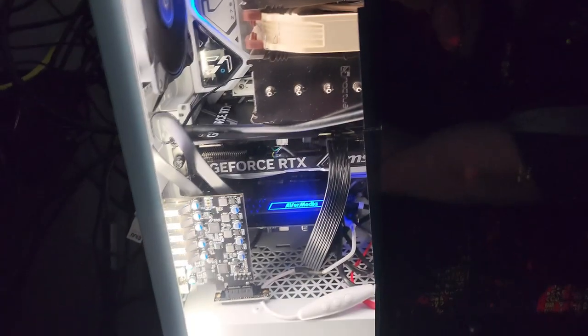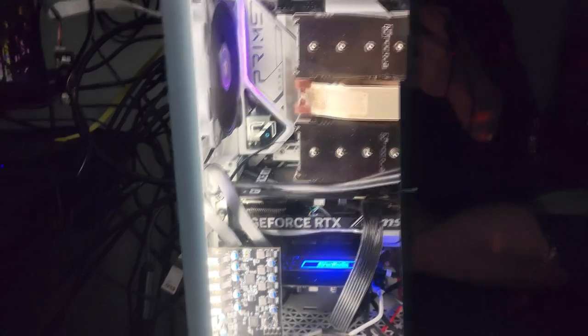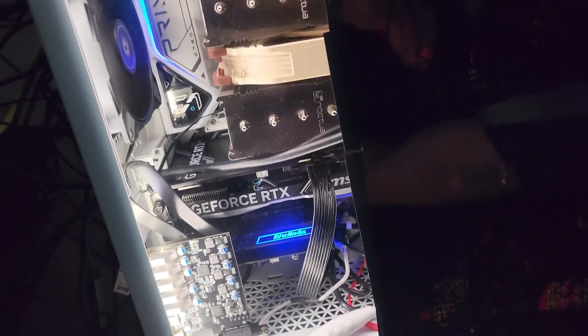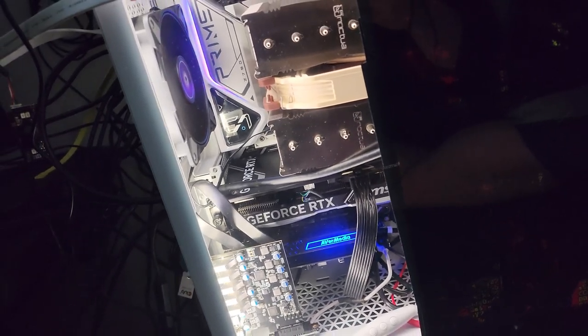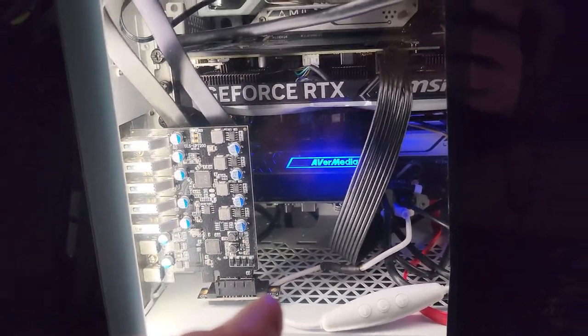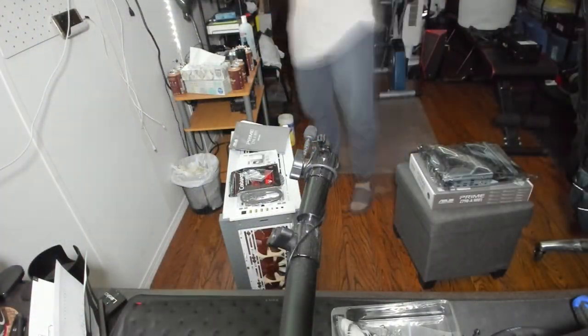Before I get into the building, let me explain the Thunderbolt situation. If I had just spent more money on a slightly higher-end motherboard, I would have had extra features and ports. It also only has four SATA ports for hard drives, which is annoying because I have a lot of drives. It does have spots for four M.2, but if I'd spent more, I would have also had a Thunderbolt port and wouldn't have had to pay the extra $150.